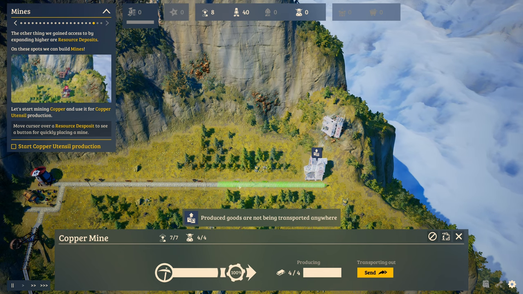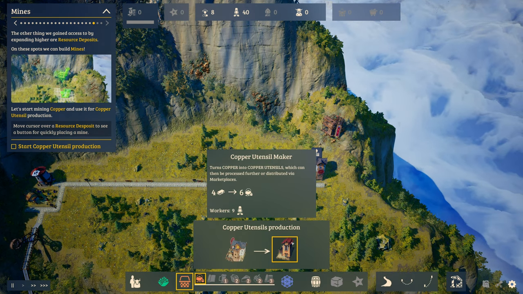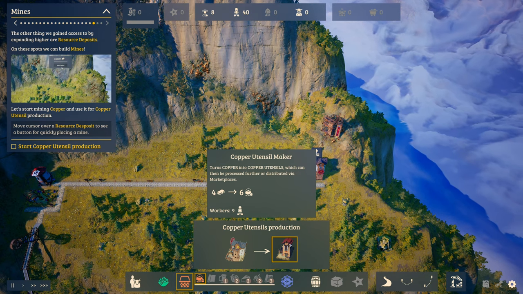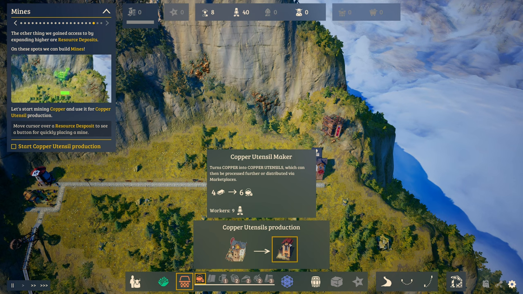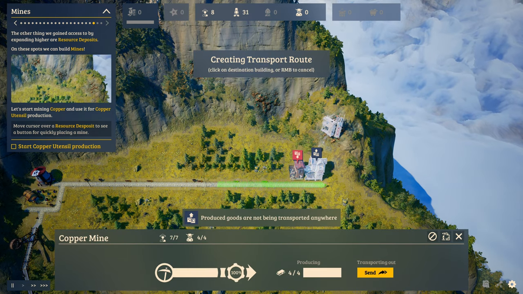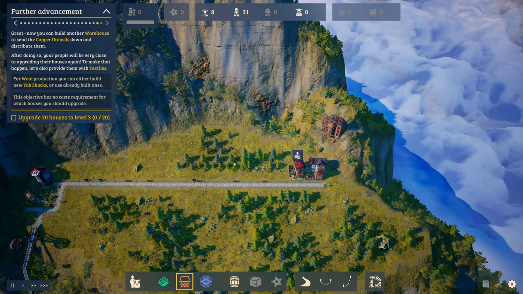Where do I need to send it? If we're producing copper ore here, we need a copper utensil maker. It turns copper into copper utensils, which can then be processed further or distributed via marketplaces. Okay, I'll build it here, but I think we need a warehouse in future for that, because this building is far away from the marketplace.